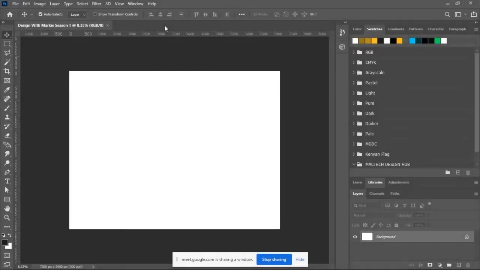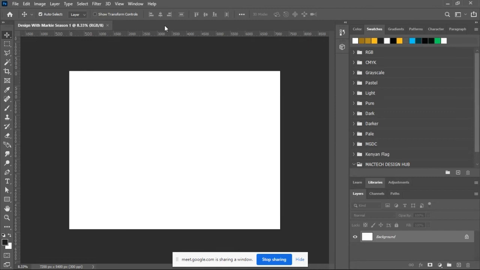So how do you start to make a poster? Which tools do you use for this? So in Adobe Photoshop, we have tools which are used for selection. We have tools which are used to move objects around Photoshop. We also have layers in Adobe Photoshop.